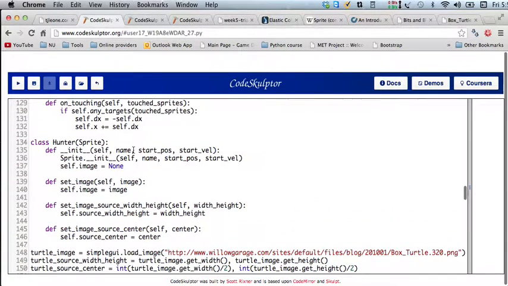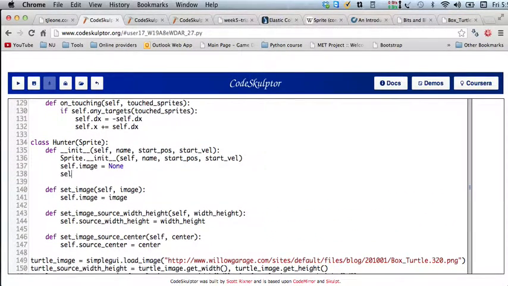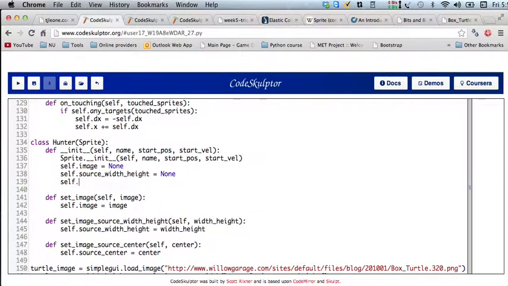And I should probably initialize these guys to none too. So self.source width height equals none, and self.source center equals none.